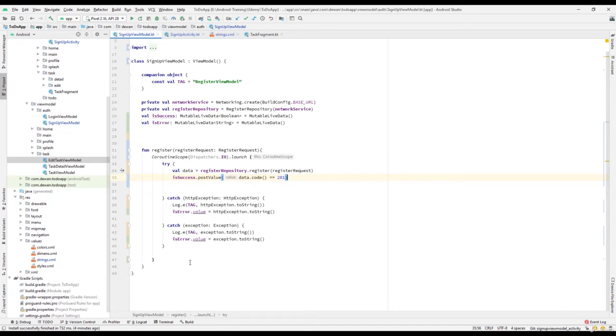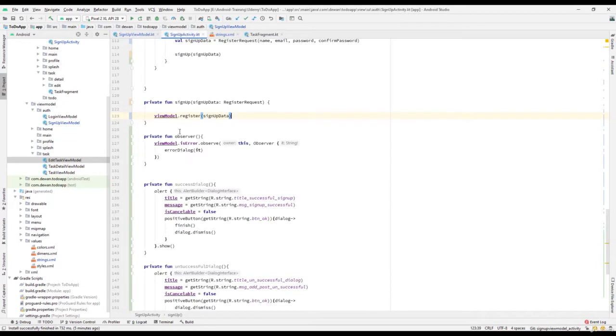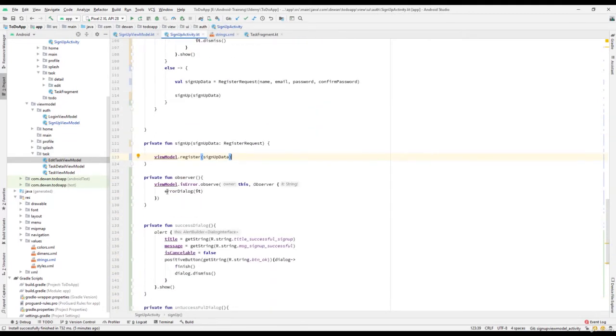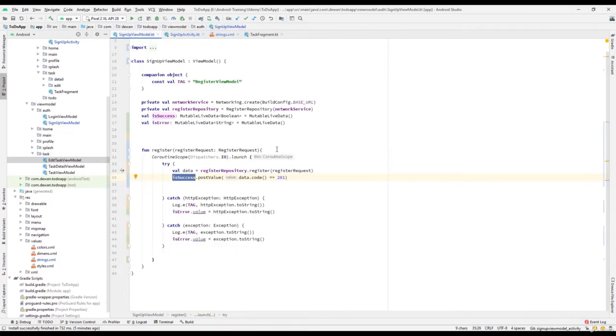Now what I can do is observe this is success. Whenever is success changes, it gets updated from the background thread, and we can observe that in our main activity, so that will not cause a null pointer exception. If we make it return a live data over here, then the is success value may not be updated correctly from the background.